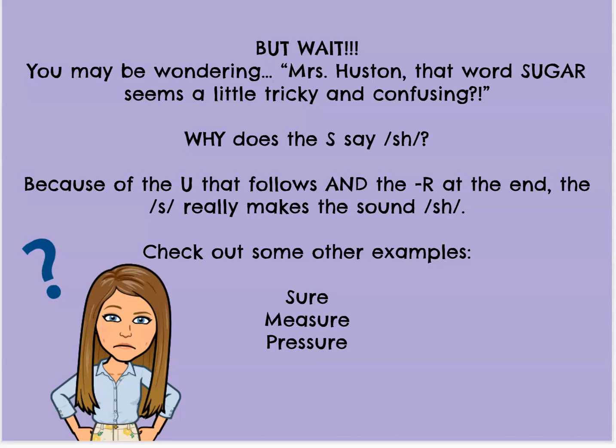But you know what? There was a tricky word in our list this week, friends. I saw that word sugar, and it seems a little bit confusing. And I'm going to be honest, fourth graders, that when I came across this word, I thought, well, when I say sugar, why is it that the S is saying sh? And why is it not "sug-ar"? Because an S says S. But here's our tricky rule for this one word. Because of the U that is following the S and the R at the end, the S is really making that sh sound. So a few other examples that might help you recognize is the word sure.